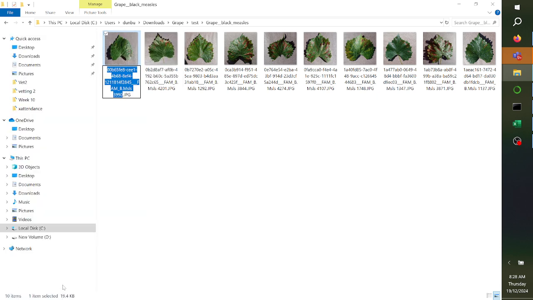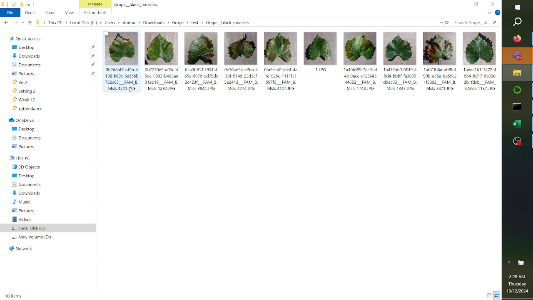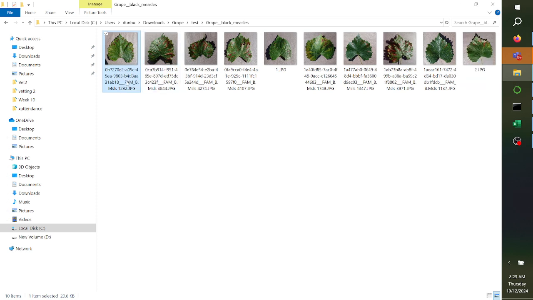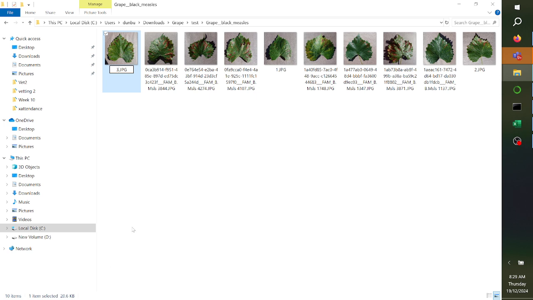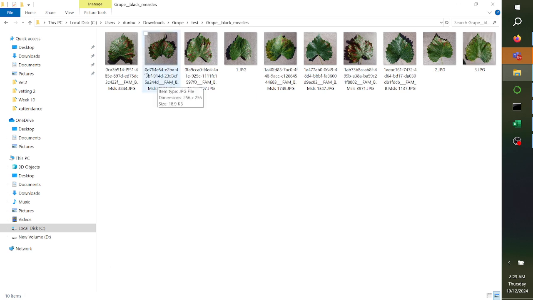If you want to call this file, we need to put this file name in our source code. Just imagine how we can copy it. One file is okay, but how about 2 files, 3 files? Maybe we get tired, or maybe we make a mistake when we call the name. So that's why we need to make it easier and rename it as 1, 2, 3, 4, 5, 6, so it's easier for you to do the calling.